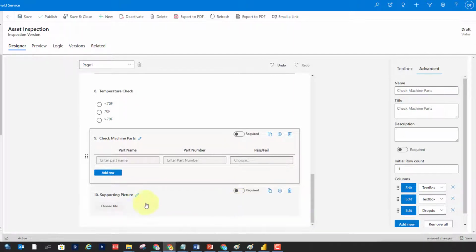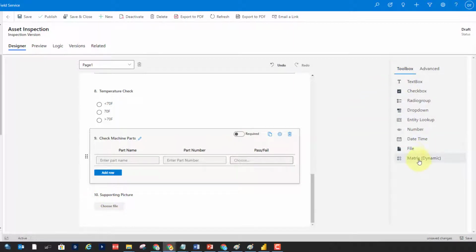And then lastly, I wanted to show you also that picture type of questions that you have here, or I should say the file type of questions. That actually is going to look different now in the mobile application. People will be able to now, instead of having to first take a picture and then upload that file, take that picture immediately and attach that. And then on top of that, they're even going to have the ability to put some data, a description, I should say, regarding that picture as well.